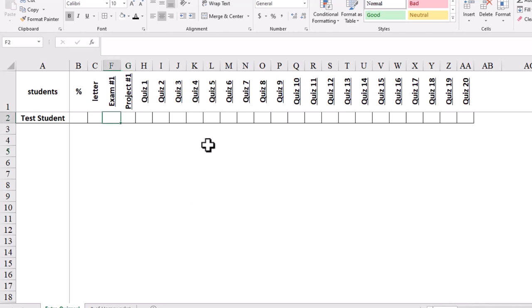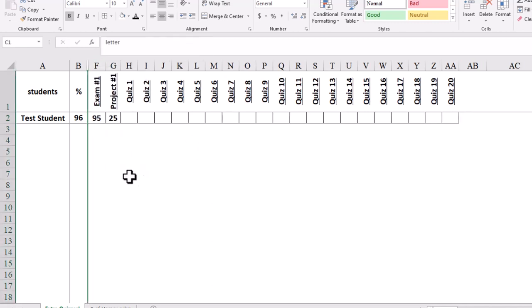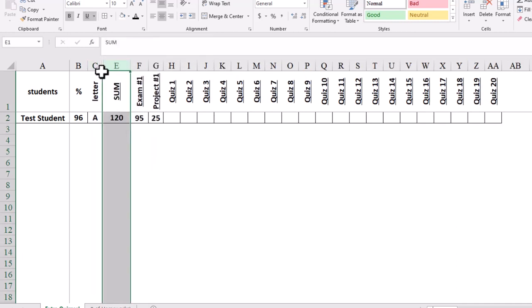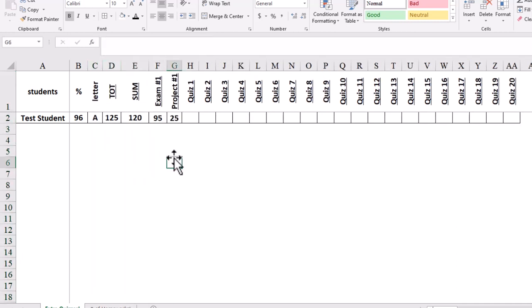Let's give them some exam scores. Let's give them a 95 and let's give them a 25 on the project. If you get a 95 on the exam, that means you've got a 95 out of 100. And if you've got a 25 on the project, you've got a 25 out of 25. Part of the spreadsheet that I'm hiding from you right here is the summing that I'm having the spreadsheet do. I'll just show it to you here in case you want to see it. All right, so you end up with 120 total points out of 125 possible points. That's what these two add up to, 120. And since they're out of 125 respectively, that's the total of 125. Okay, so that gives you 96% at this point in the grade, which is a letter grade of A.